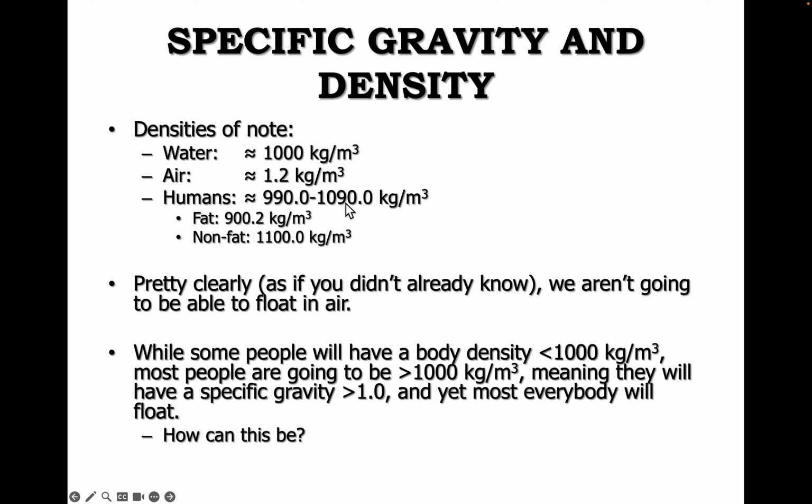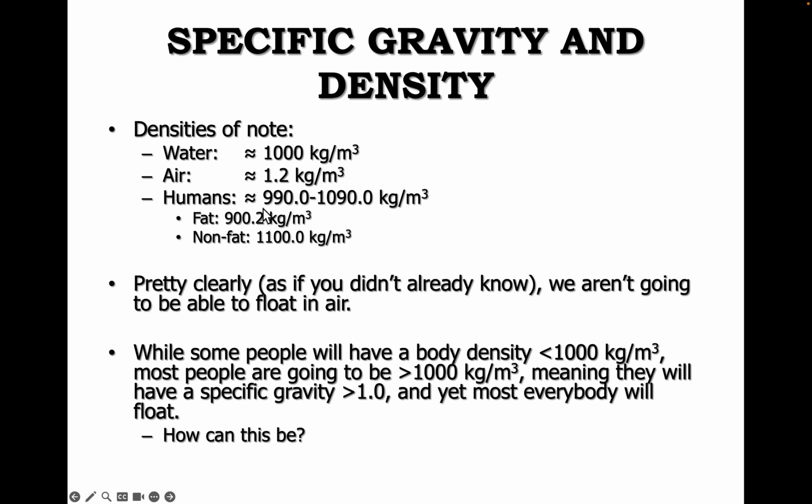The reason why this fluctuates so much is that human bodies are made up of fatty tissue. Fatty tissue is approximately 900 kilograms per cubic meter in density, versus non-fatty or lean tissue, things like bone, skin, organs, and muscle, which has a density of approximately 1,100 kilograms per cubic meter. So if you compare the typical human in air, notice how humans are a lot more dense than the air is. So it makes sense that human beings are going to sink in air.